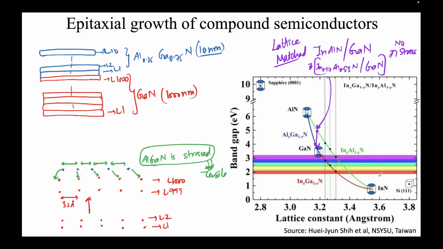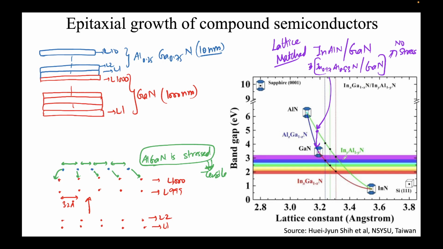So which are widely apart. Here they are fairly close. You can see this is all lying between, for instance, 3.1 to 3.6, and they're of the same family, right? You cannot mix and match materials based on your wish. They have to be of a similar family. So III-nitrides can be grown epitaxially with decent quality. If you don't do that, the stress will become too high, and either they'll not grow or the films will crack essentially, which is of no use. It will be so defective.